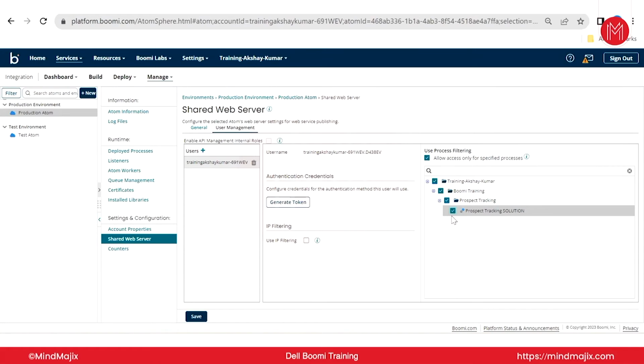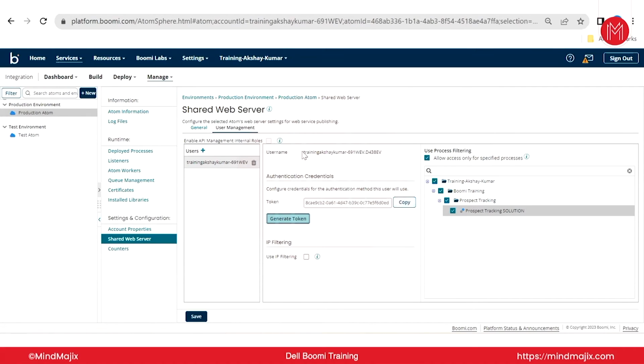Okay, so allow it. Now I have my username. I can get the password by clicking this Generate Token. This is the first time I'm creating the password for this account, that is why it is showing. If it is already established, you don't need to click Generate Token. You can always copy it. Since it's my first time, I'll show you how to do it. Generate token. Yes, there you go. This is my password. From next time onwards, I don't need to generate it. If I want to, I can generate it, but there's no need. I can directly go and copy the password details.